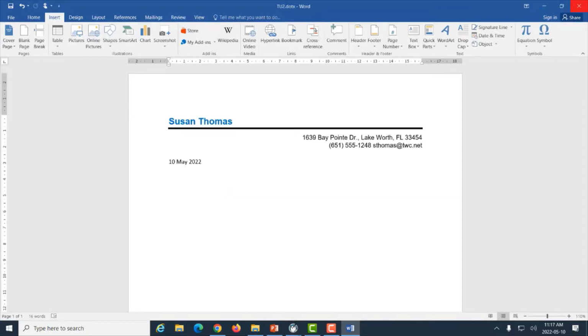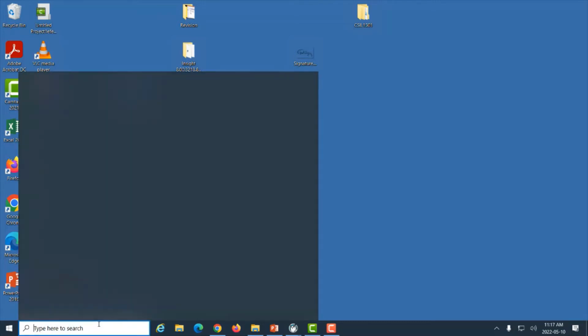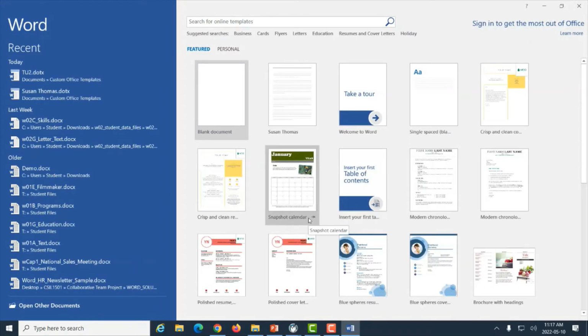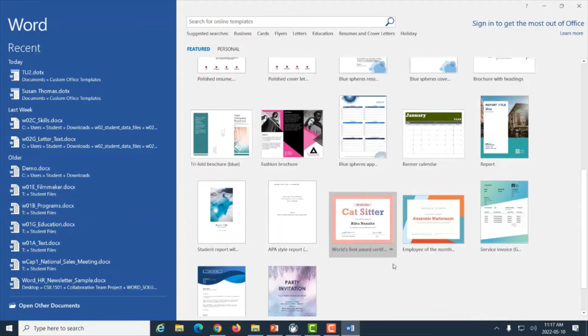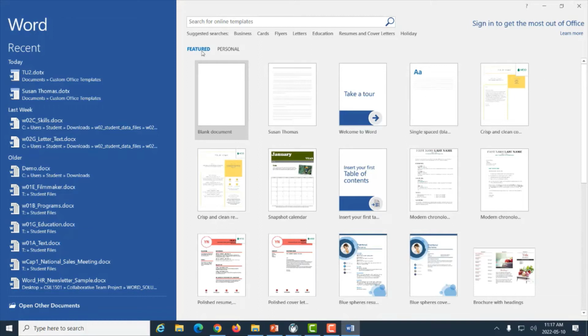Okay, so let's close this. Let's say now you're applying for another job, you're done with that one. Obviously that has to stay the same. You will change the content of the letter itself. So when we now open Word, right there before we say Blank, we want a template that we personally created. You'll see when you open, before you decide on anything, there are templates featured by Microsoft Office. You'll get your calendar, there will be a resume published by Microsoft, just an example of a resume, and so on. They have flyers and things like this. There's a party invitation. Those are the ones featured by Microsoft Office.